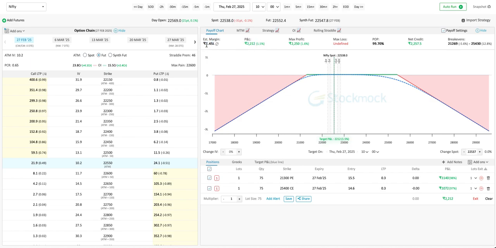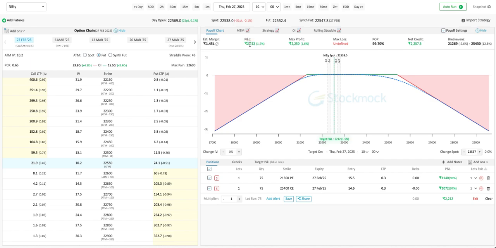That means if you want to get this, you have to have 1.45 lakh rupees over here. So sometimes you will feel that, okay, I'm investing 1.45 lakh rupees in the market, and I'm getting only 2000 rupees. Like, this is not worth it. But let me tell you why it is worth it.